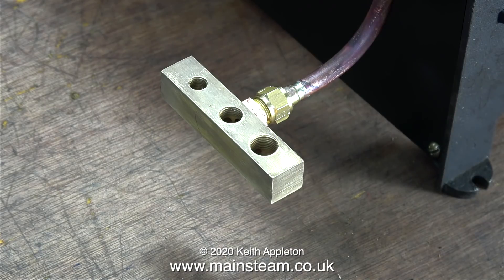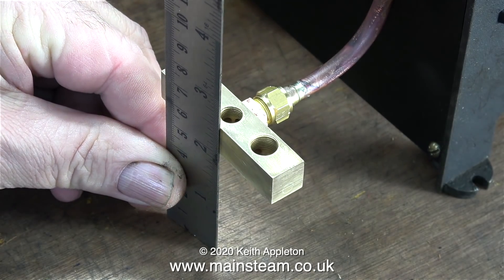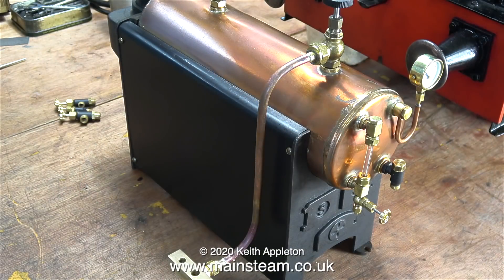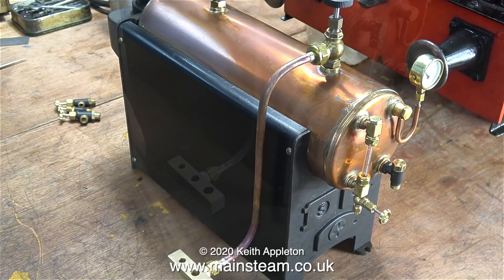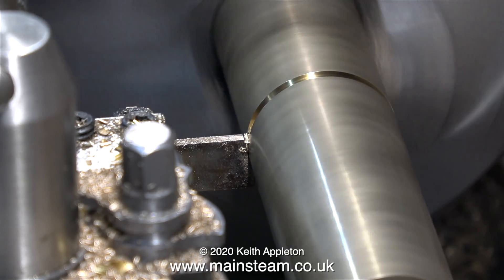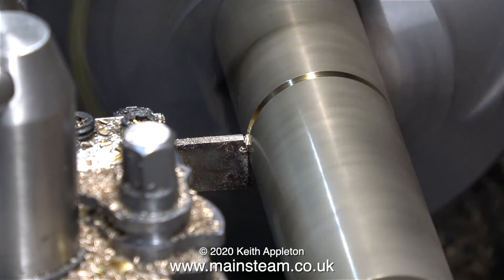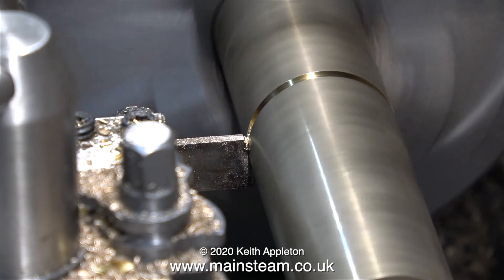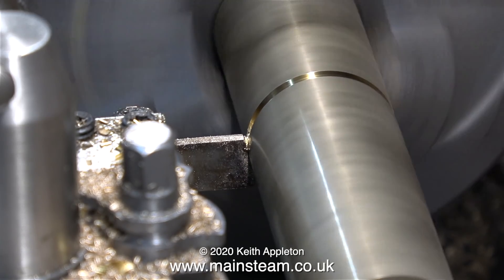I need to make a suitable base to support this three-tap turret. The first thing to do is to measure the height from the bench, and it's two inches. It could have been anything — I just bent the pipe by hand, but it worked out at two inches off the bench, which is about right. Time to ferret through my box of non-ferrous metals, and I found this. As I was trying to part it off to shorten it, I found out that it was, after all, alum bronze and not brass.